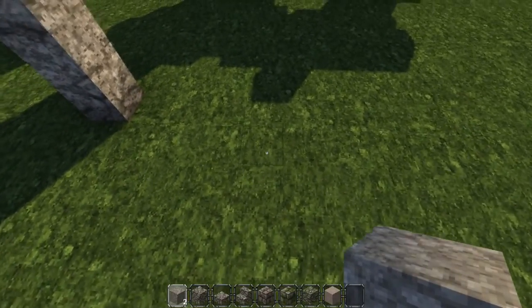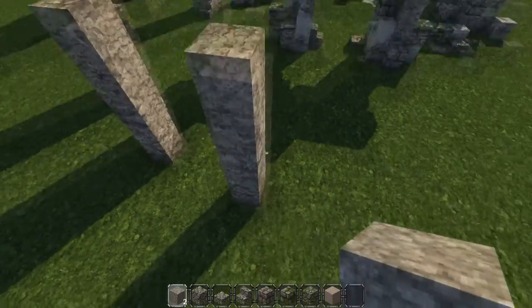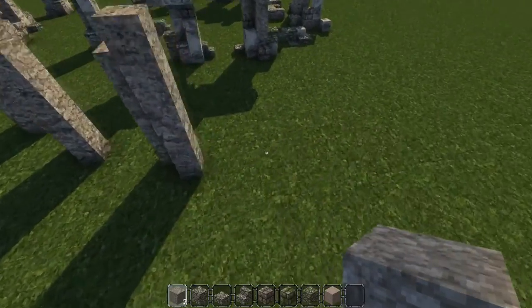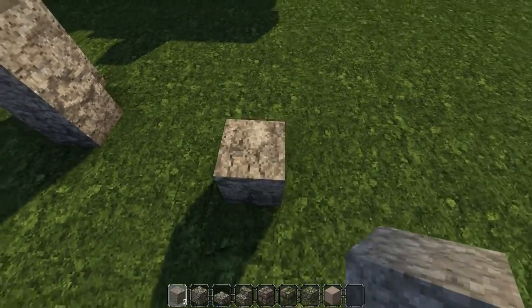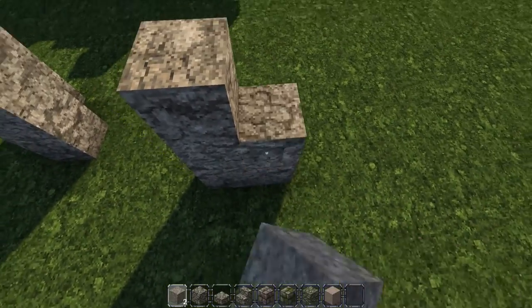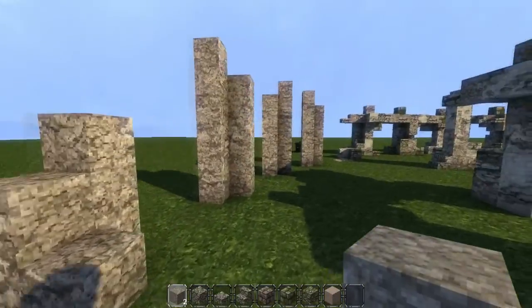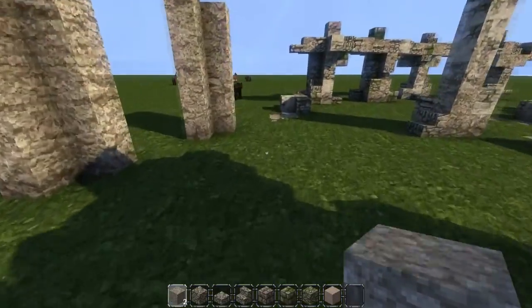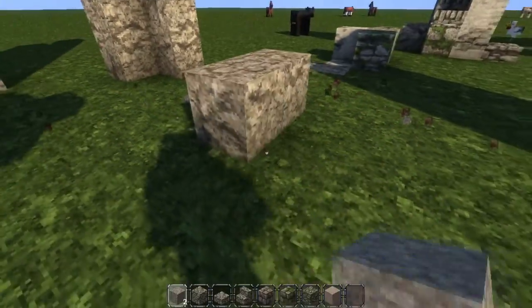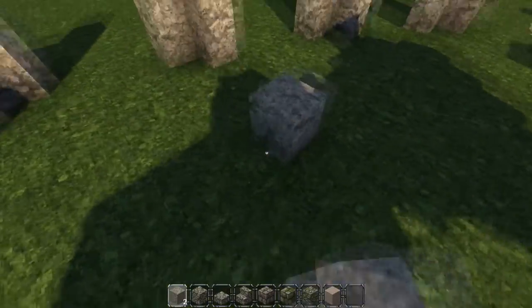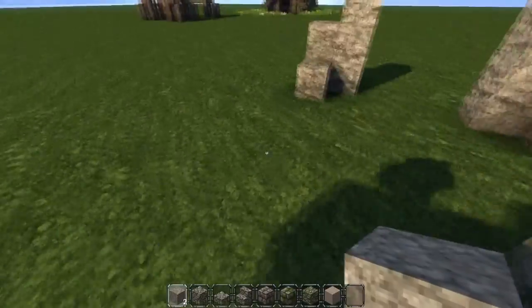And for those that do not know, Stonehenge is a ruin in Britain, but it is kind of destroyed, so that is what we're going to try and recreate here. So we are going to make sure that it looks like it has been destroyed. We're going to add some pieces to the ground, because that is what you want.